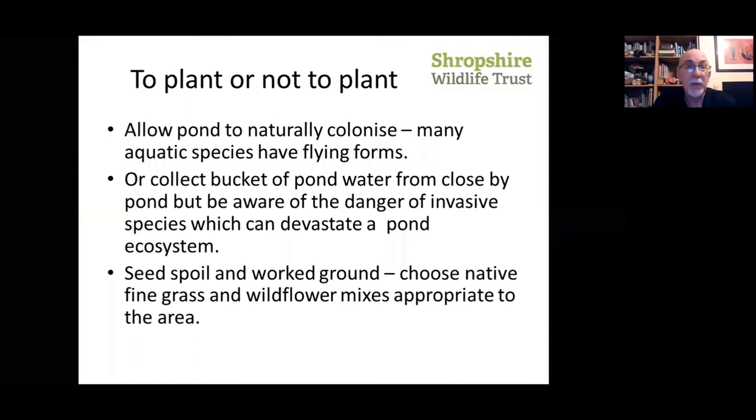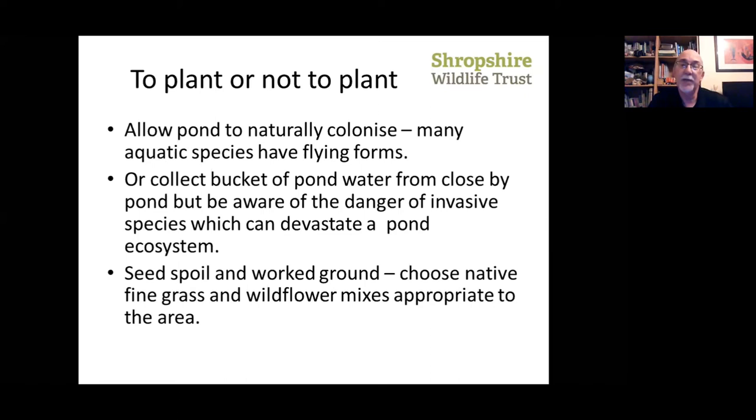So the question that is always asked is, shall I plant, and what plants, where shall I get them from? Now, clearly there are colossal problems with invasive plants. Sadly, a lot of those have been supplied by aquatic nurseries that really should know better. They sell you it, they go, this is an oxygenating plant, fantastic. Two years later, it's the only plant you've got in your pond. It's taken over. A lot of times, some of the simplest things to do is to find an existing pond close by, have a look at it, make sure it hasn't got any of the real nasties in, whether that's waterweed or New Zealand stonecrop, and you go, okay, that's cool. Grab a bucket later on, particularly in midsummer, and then pour it into your own pond.